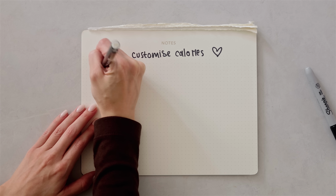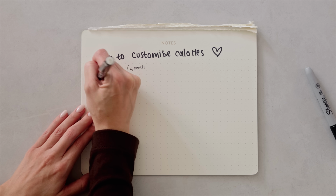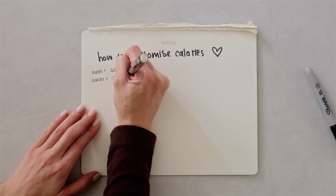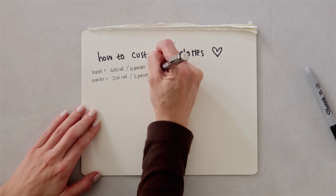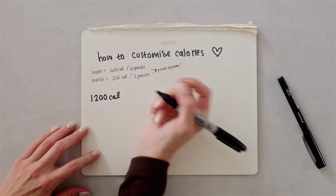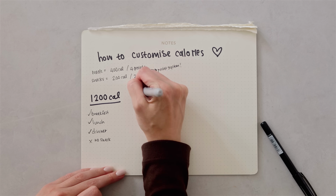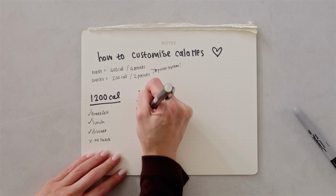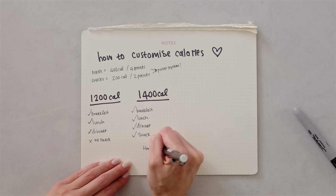Okay, so as I said, all the meals, the breakfast, lunch, and dinner are all roughly 400 calories or 4 points. And the snack is roughly 200 calories or 2 points. And one of the reasons that I do this is so that you can easily customize the total amount of calories for the day. So for 1,200 calories per day, you can have the breakfast, the lunch, and the dinner, and then just leave out the snack. For 1,400 calories per day, you can have the breakfast, the lunch, the dinner, and the soup snack. So just exactly how I prepped it.